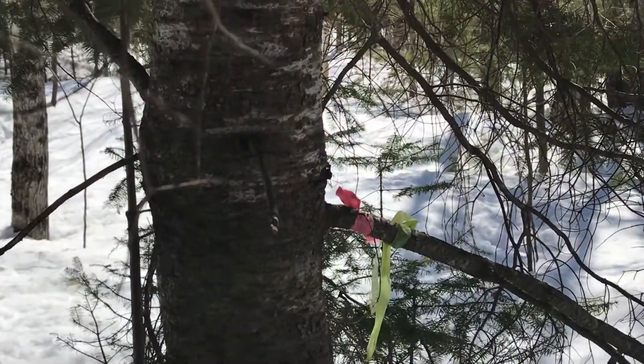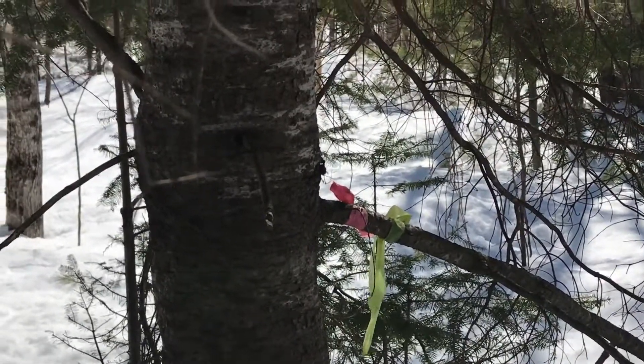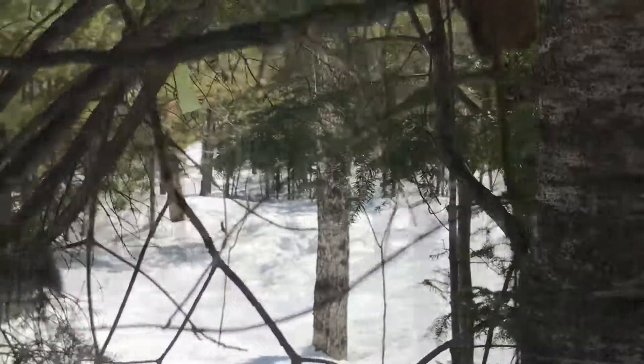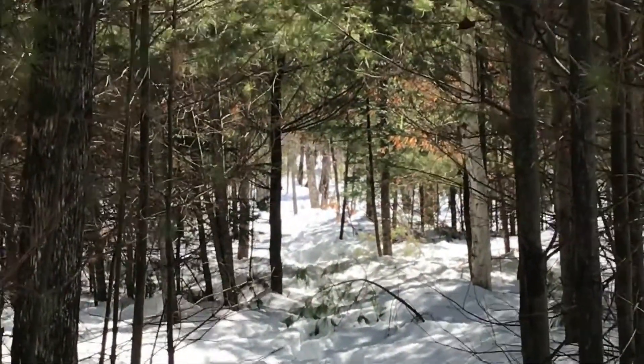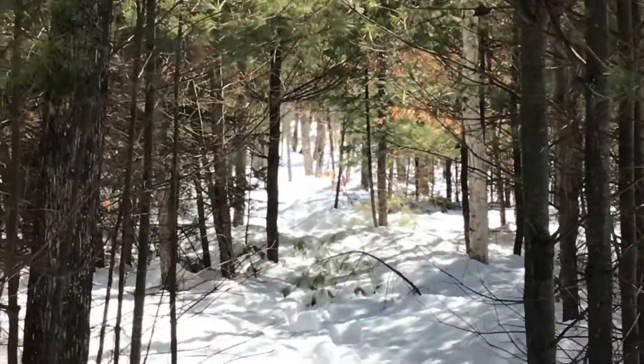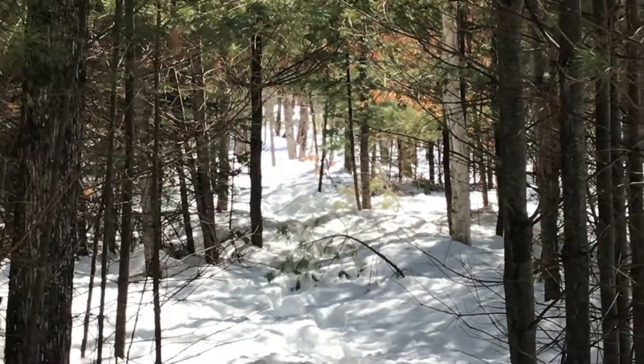On the north and south ends of the property there are roads, so we have right of way on two roads — one of which we own — so that's not much of a problem. But I wanted to make sure the eastern and western boundaries are well marked with flagging tape. This pink tape is what the surveyor put out, and the green tape is what I came along with later and added. You can see I've got a couple of pieces on this tree. I went through and cleared a two- to four-foot path on my side of the property line so it's very well defined and easy to find.